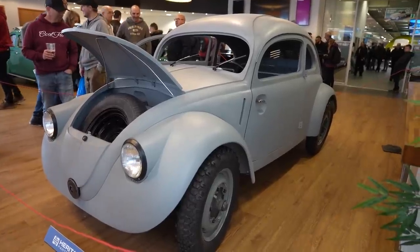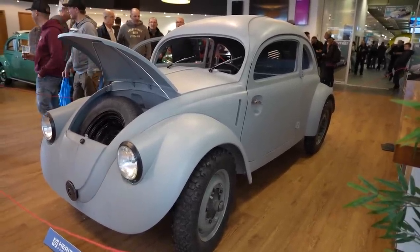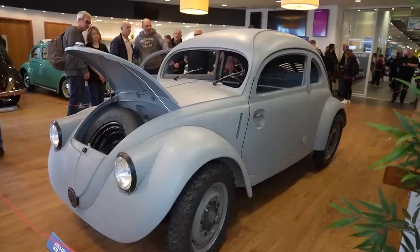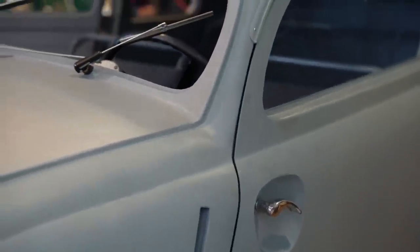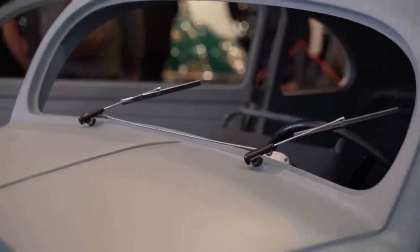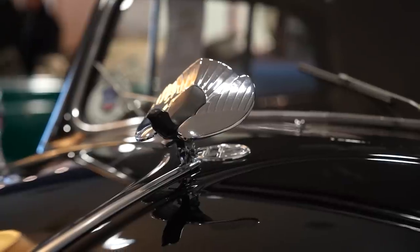This is the original, what it was all based on. The original vision. It's like a '38 prototype. It's a cool looking thing. It's amazing. The semaphores, Dom, one of your favourites. You can see the military look. The wipers with a little linkage aspect, I like that. That's crazy, isn't it?